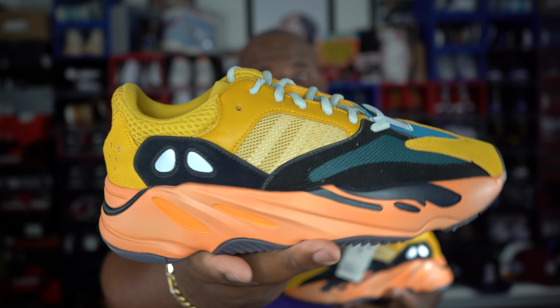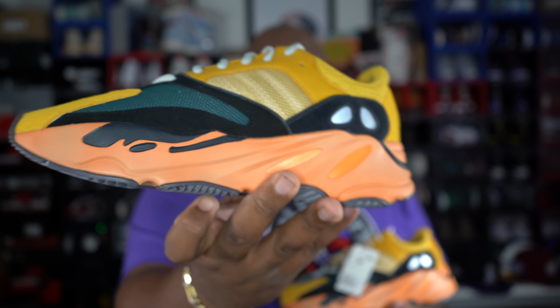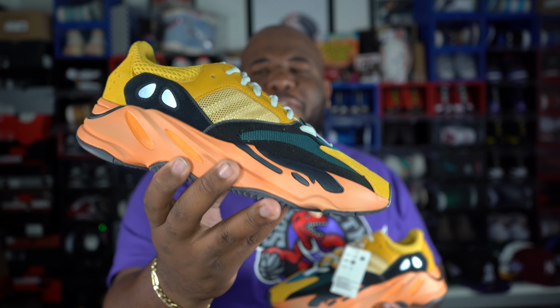Some of y'all may be looking at the shoe like, bro, this shoe is fire. For the people that think the shoe's fire, here you go. Get a good glimpse of it so you can drool over it. The Yeezy 700 Sun. Y'all see it there. If you think it's dope, this shoe is for you. I just can't say that I still feel the same way that I did before seeing these bad boys in hand. So y'all let me know in the comment section right now.